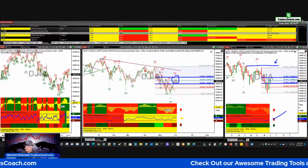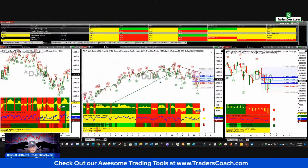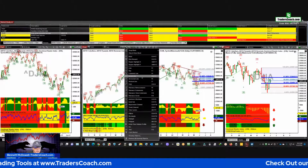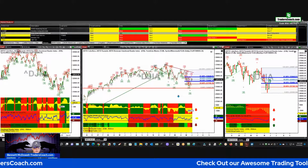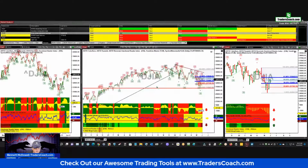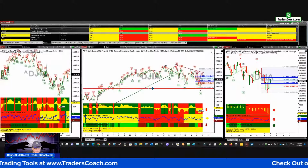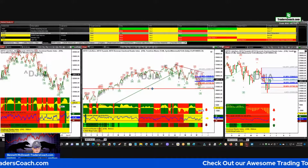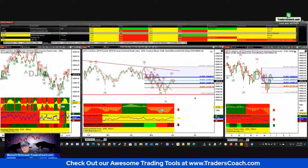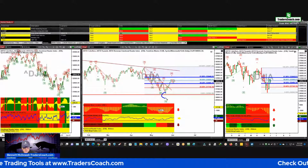But the other thing with the current Dow situation is we have not gone below a key level of support that I'm watching here. So if I grab a straight line here and draw it there, you can see we came darn close, but actually we didn't go through it, because I've done the measuring already. It's close, but until that actually gets through there, and you can certainly see we came within about 100 points of going through that line, but we did not go through it. So we're watching this, all right?